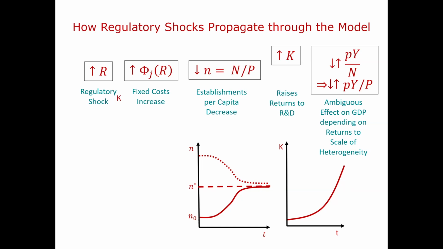By decreasing the number of establishments per capita, the firm gets a larger market share, right? So more of the returns to its R&D are kept in-house, and that raises its returns to investment. So it actually increases investment in knowledge as a result of there being fewer firms to compete with. Together, that makes an ambiguous effect on GDP, right? You have more investment in knowledge, but you also have fewer firms doing that investment. And the heterogeneity in firms has a scale effect on overall GDP. It's the idea that a more diversified tool set is a more productive tool set.